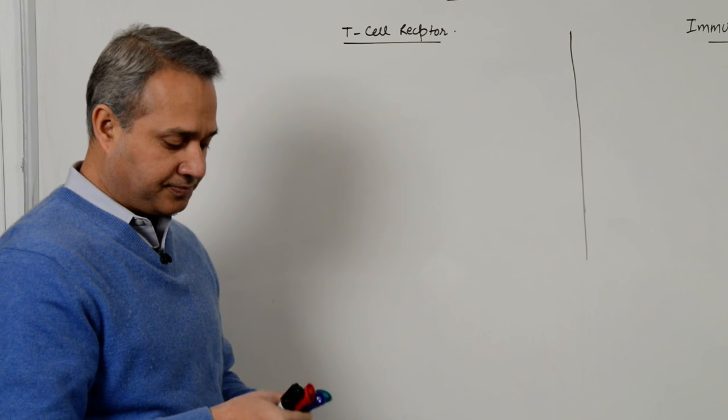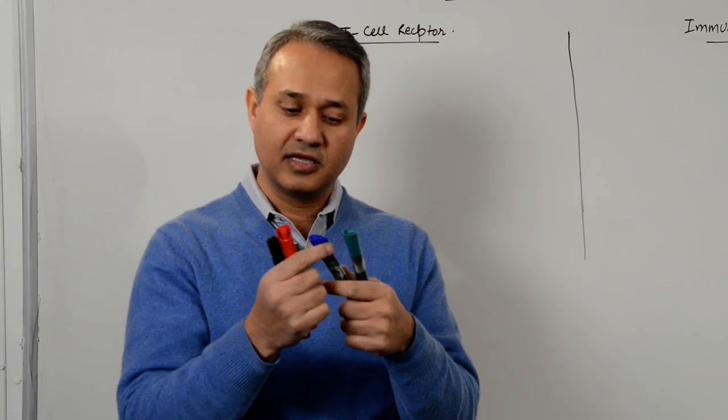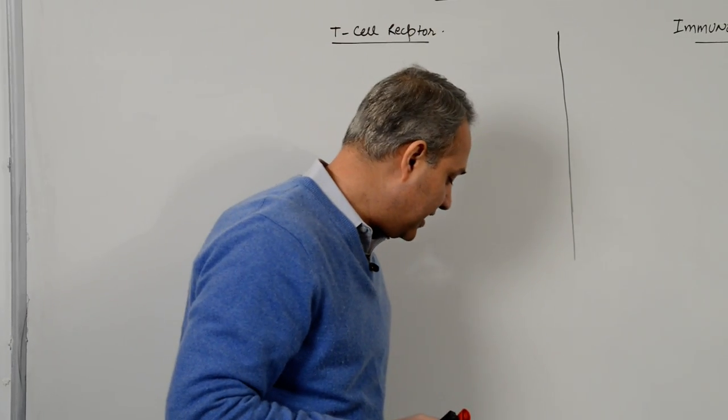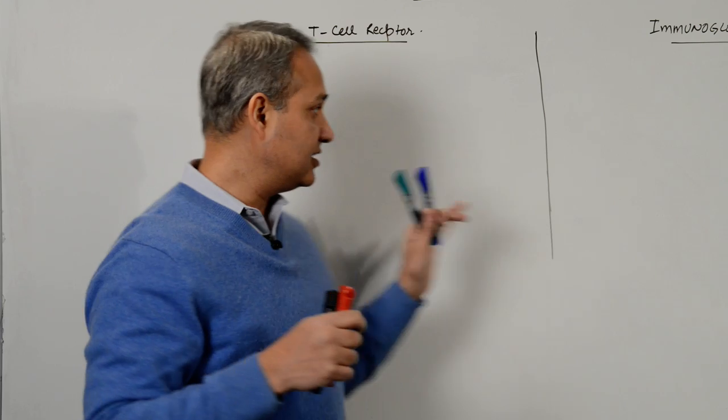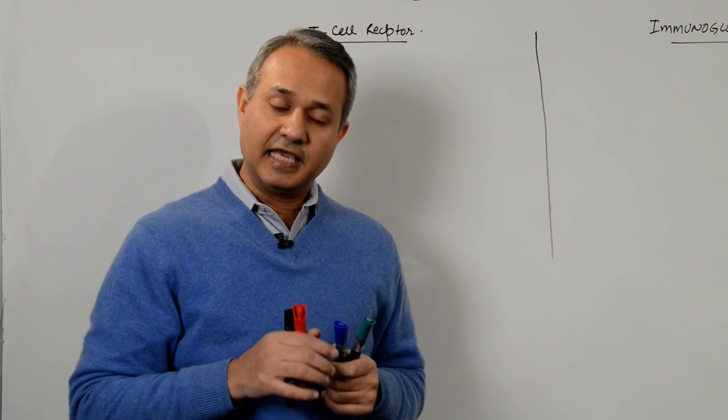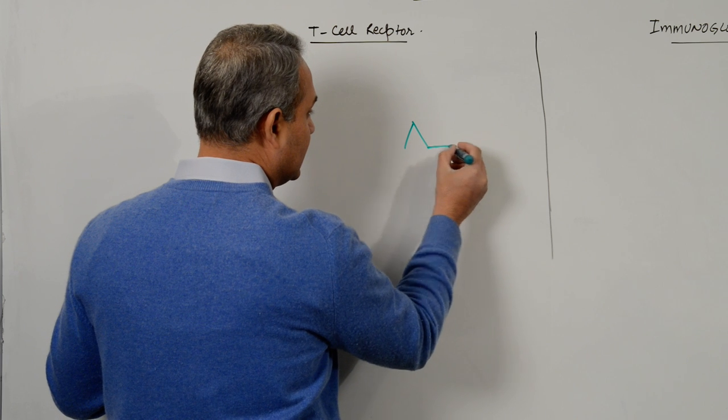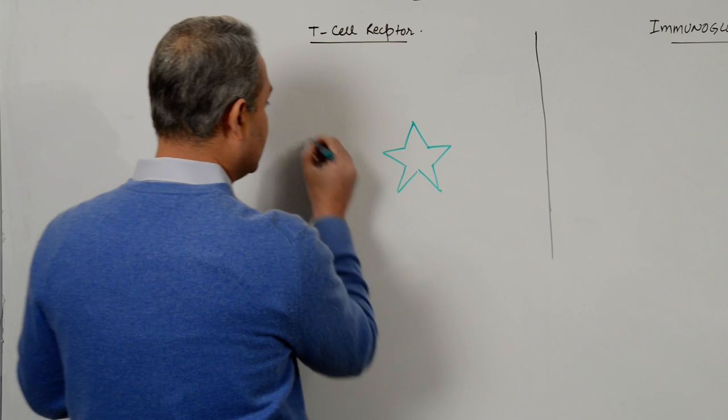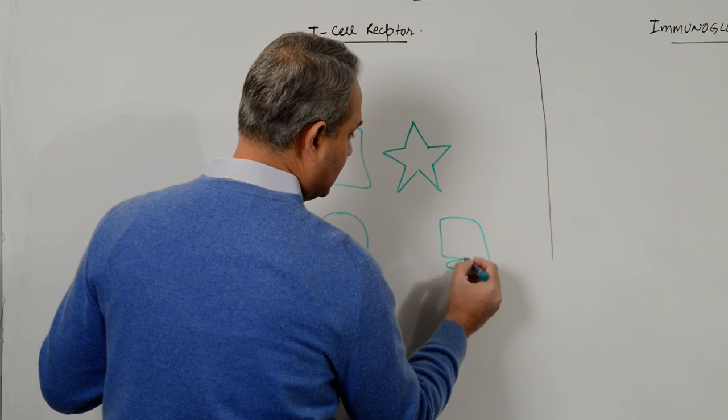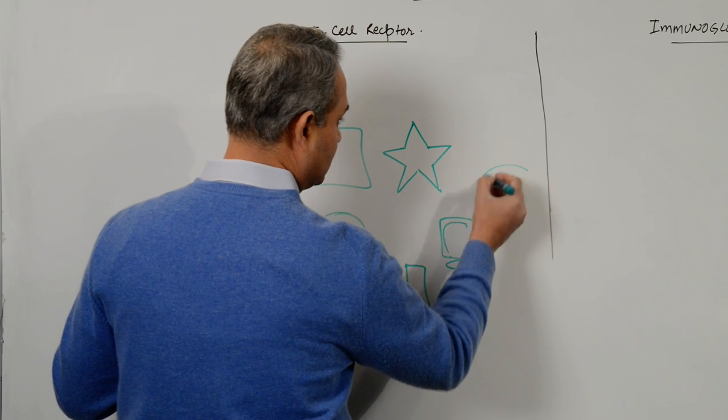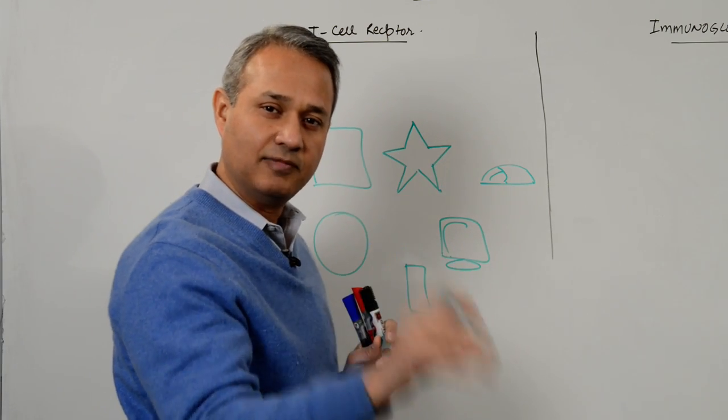The mechanism is this: if I ask you to make a wrench, make a thing which can connect or combine with any of the things present here, that would become a problem because now this thing is different and this thing is different and this thing is different. There are so many types of things, if I ask you to make something which can bind them all, that would be a problem.